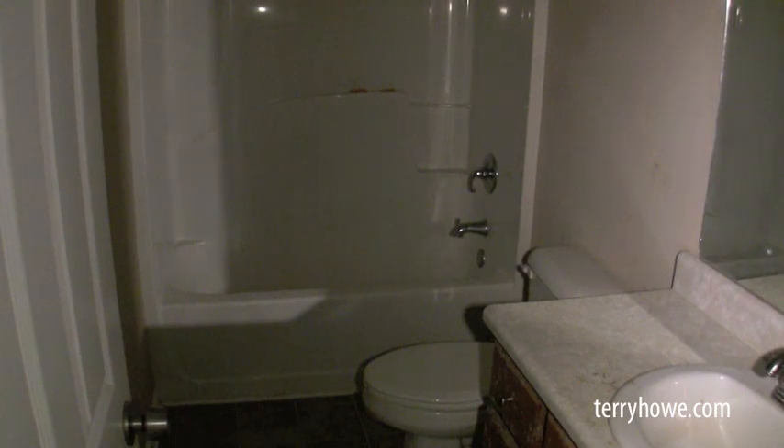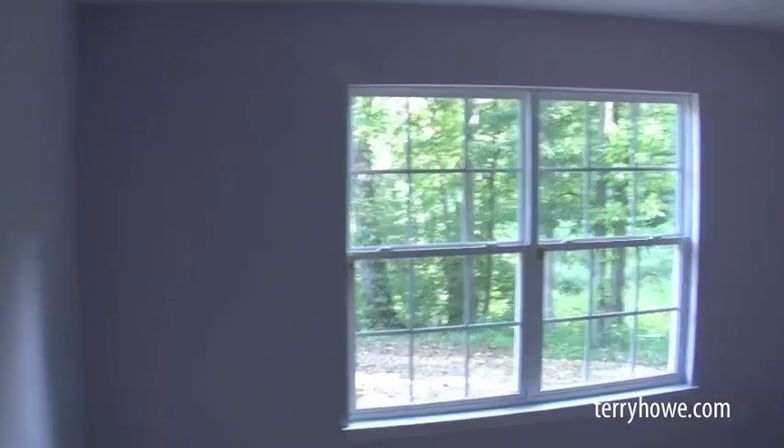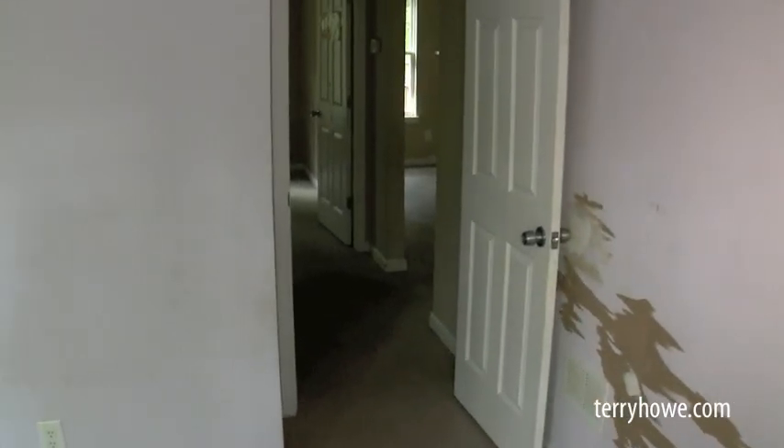How about the bathroom? This is the bath between two bedrooms and the hallway. Just needs a little cleaning. It has that same floor as in the kitchen. There is a tub-shower combination, nice mirror, and fixtures. Everything's here — I'm surprised that it is. Here's another bedroom; it's in a lavender color. There are pencil marks on the wall. Looks like they started mudding up a few places. This house is not that old and it's in good shape. It has the light fixtures in it. They tore the paper off the front of the sheetrock here too — looks like they were using this wall as a chalkboard.